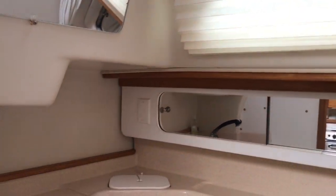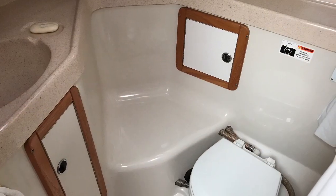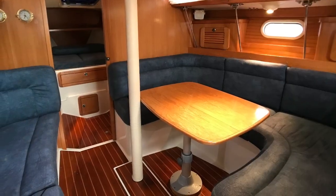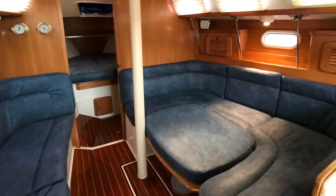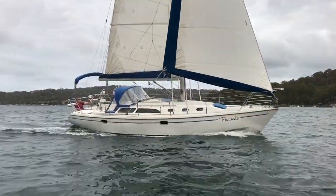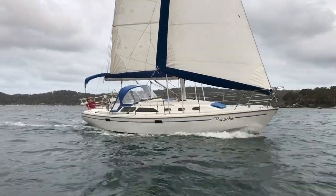There's one head in the boat with a shower and a separate shower curtain. It's a good-sized head with a Jabsco toilet which has just had a new macerator pump fitted, and there's also an additional shower on the transom. Here you can see the dining table up and dining table down for additional sleeping quarters or if you just want to watch a movie. She has recently been wired for a digital TV, although a TV hasn't been added yet.